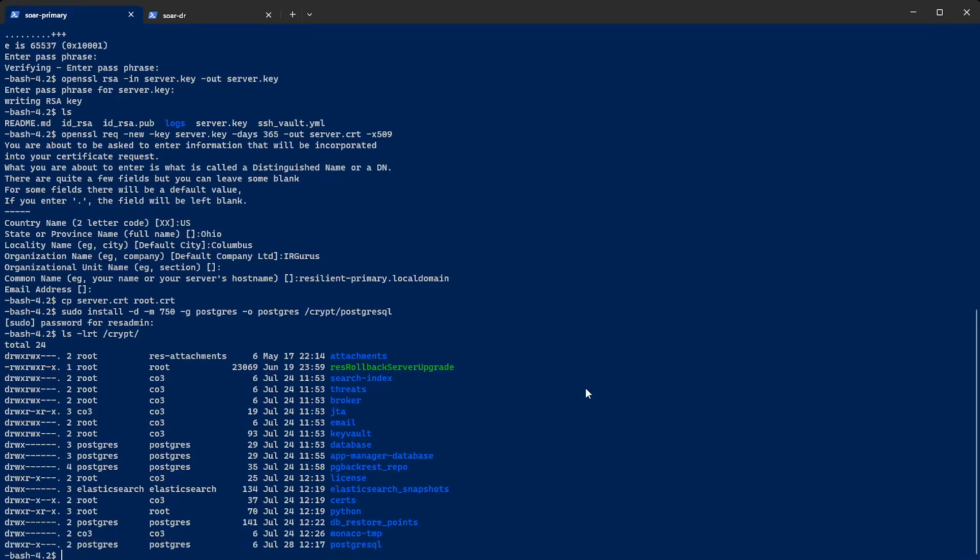And now we're going to copy the server cert into this directory. As well as on the same command, we will set the owner to Postgres, and also the permissions need to be set to 644.